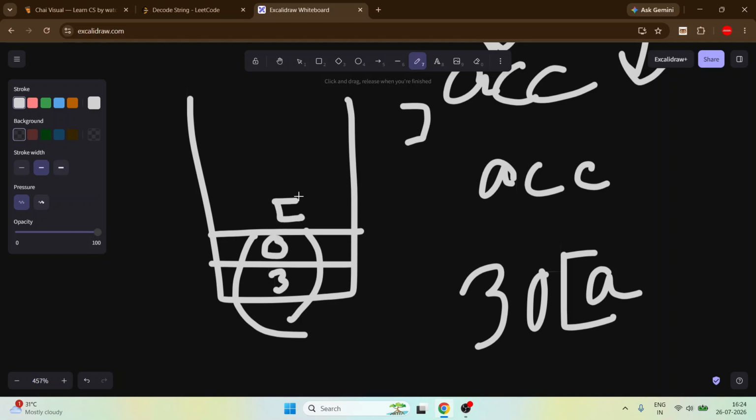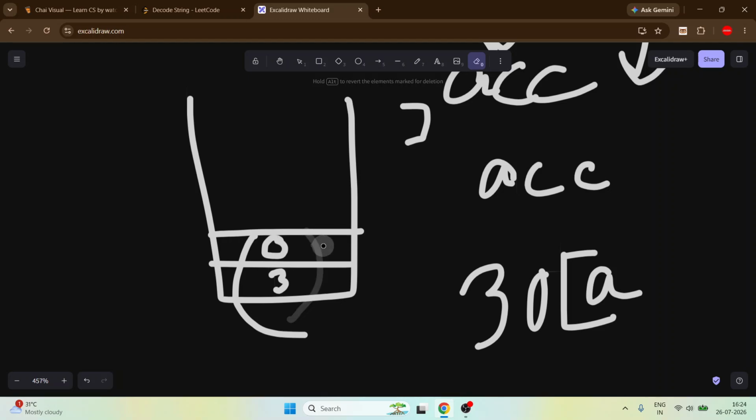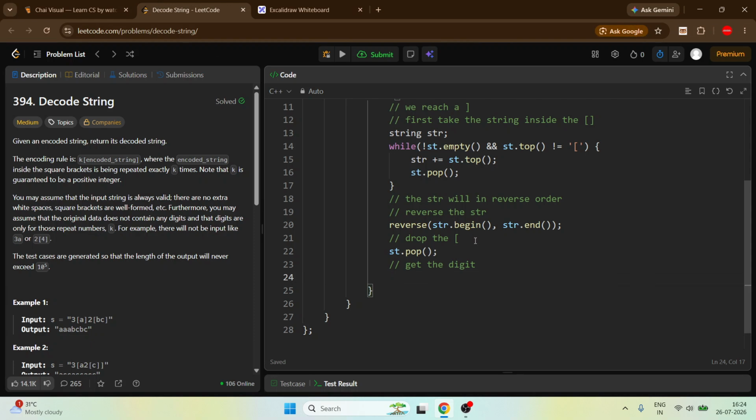Then an opening bracket, then a. Maybe this can happen. So for that reason, we have to ensure we take every value of the stack, every integer of the stack, so that we don't miss any number. So how could we do this? First, everything is a string and a character we are using. So let's take a string as digit.